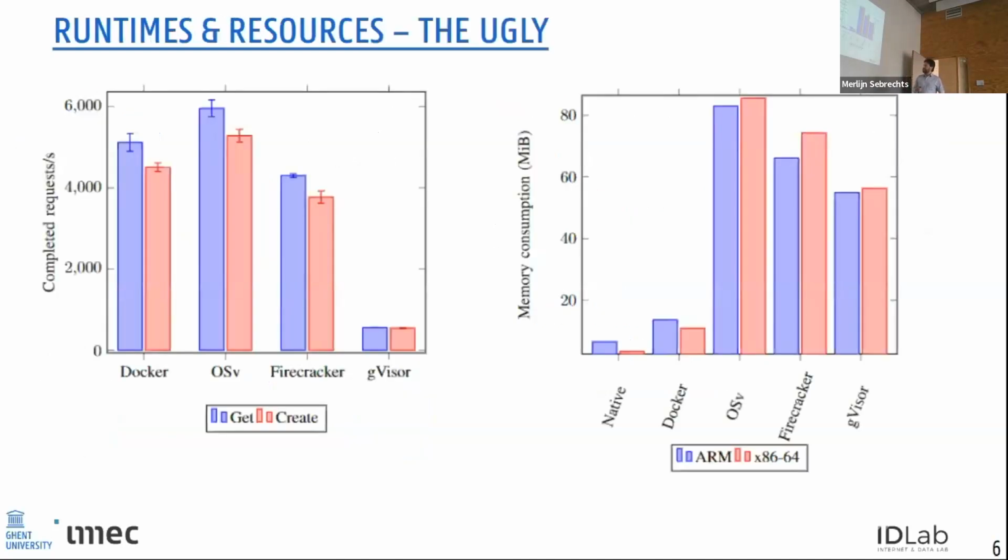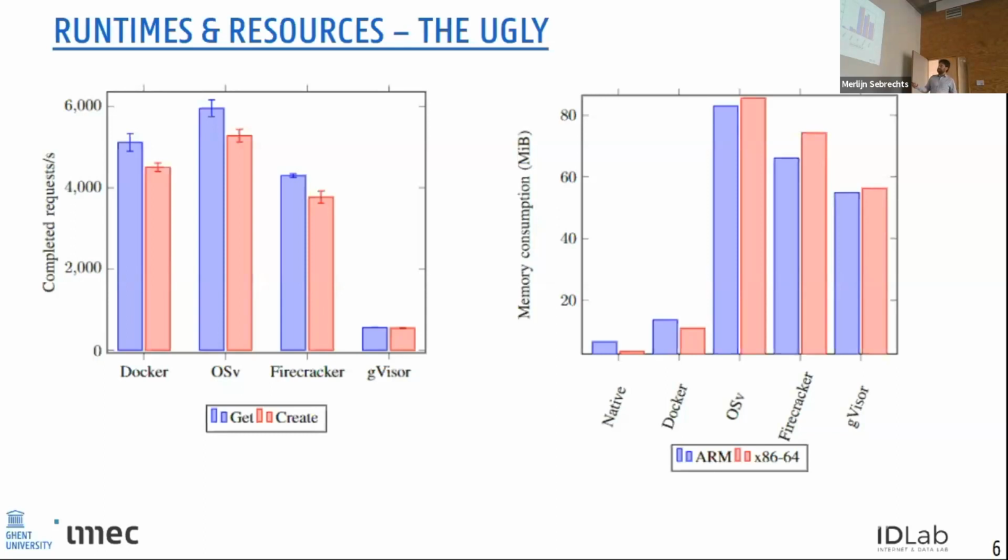So, as I said, we're going to have a look at the resource use. We did do a couple of evaluations on some of these alternatives. For example, Docker containers, OSv, which is a unikernel platform, so micro virtual machines. A standard image on Firecracker, which is an alternative runtime for micro virtual machines. And Google gVisor, which is kind of a virtual runtime for Docker containers, which inserts itself between the container and the host kernel. So here we can see the actual performance in terms of a REST application.